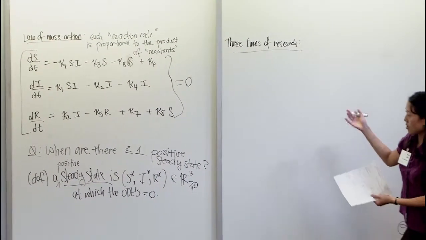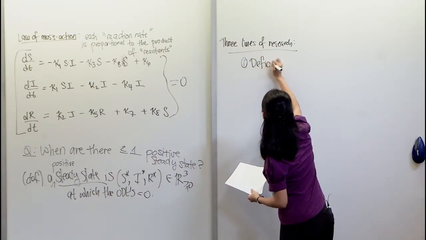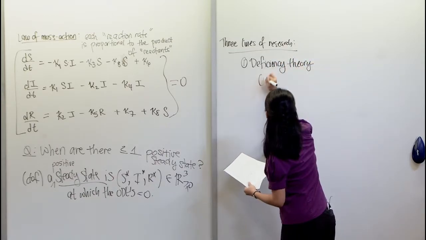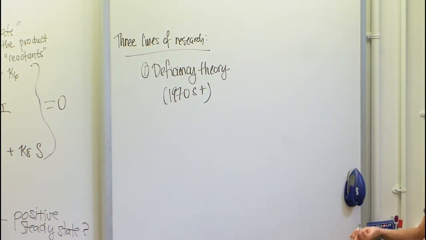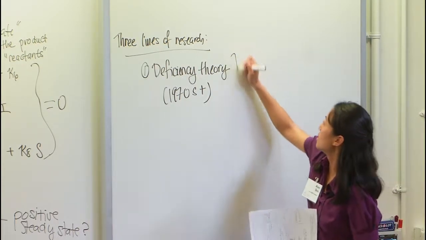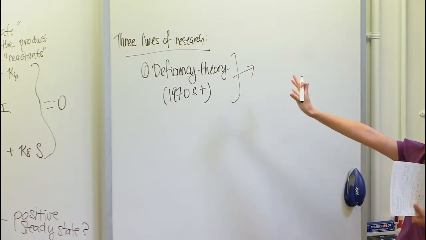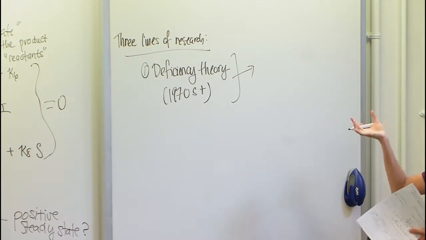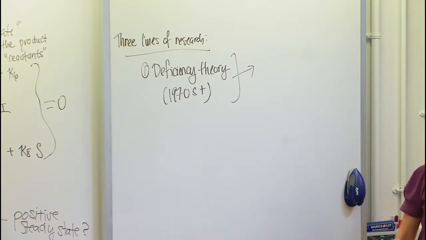So broadly speaking, there are 3 areas of research that have developed, and the first is called deficiency theory. This began in the 1970s, and I guess has continued somewhat since then. And a basic idea, this is not the focus of my talk, but the basic idea is that you can compute a number, an invariant coming from the network very easily. And from this invariant, you can easily, sometimes, determine that there's no more than one steady state, and in fact, there's always a unique positive steady state.